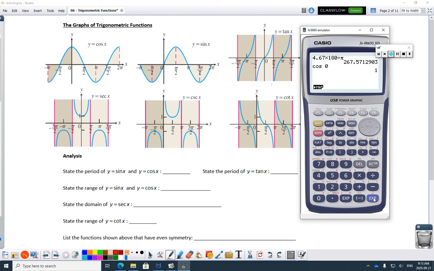So even if you head off to university and they steal this calculator from you, maybe they'll even steal calculators like that from you and say, you can only use this. Bella ran into that at Waterloo. Well, they said, this one only. Still had sine, cos, tan on it. Cos of 0 is 1.